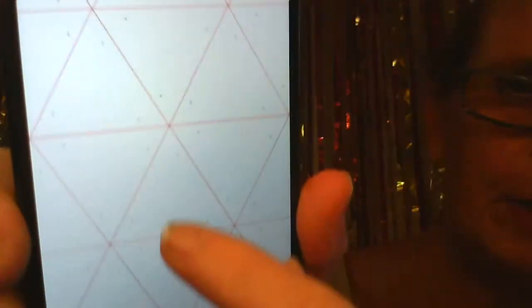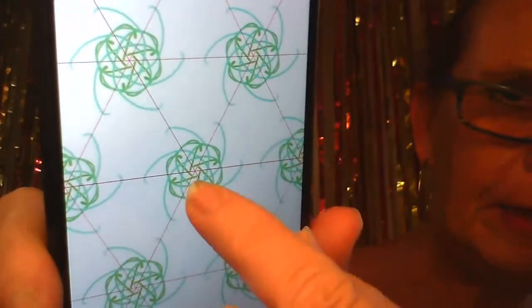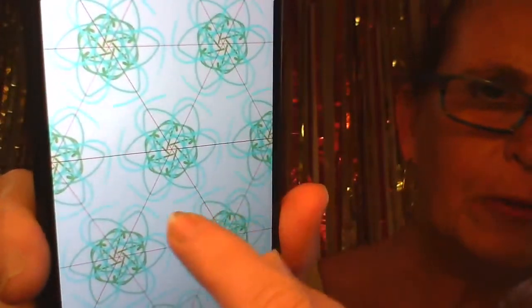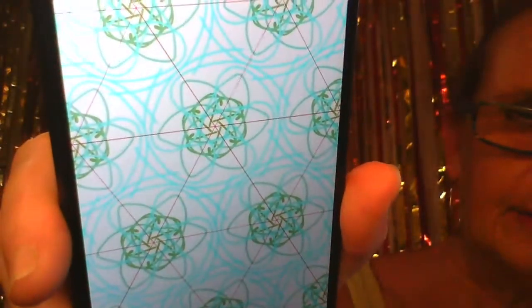Yes, yesterday I was on a different one. Let's see. Oh, I think I started from the middle before. Yes. No, I'm still on the repeat one, because I've got another one where it's like Mandela. I like things like this. I like patterns. I don't know where that comes from.